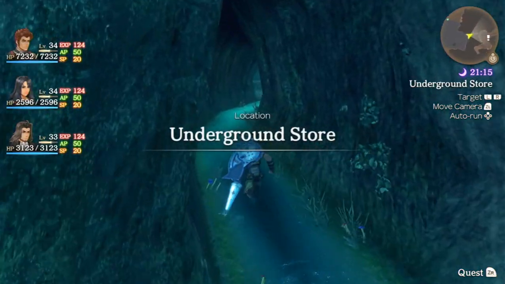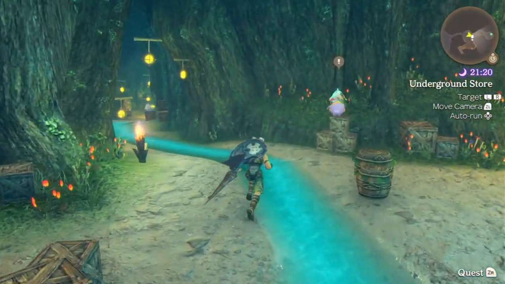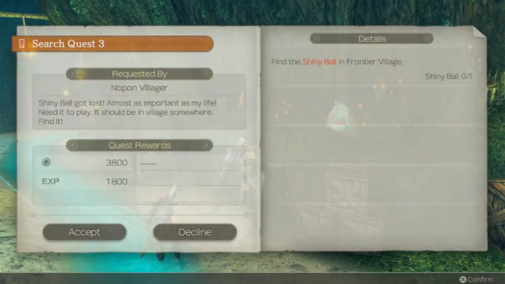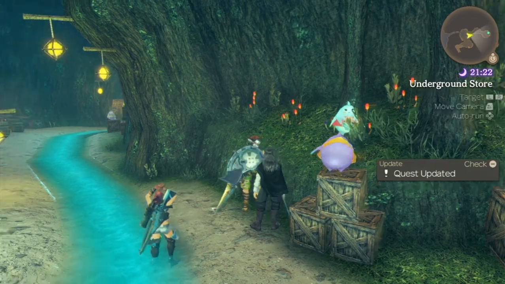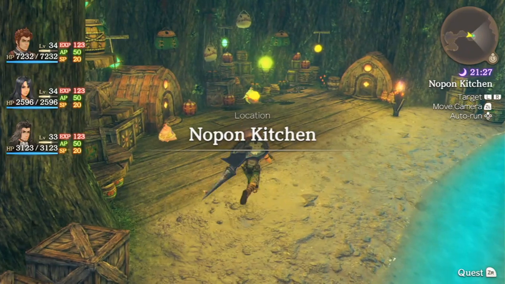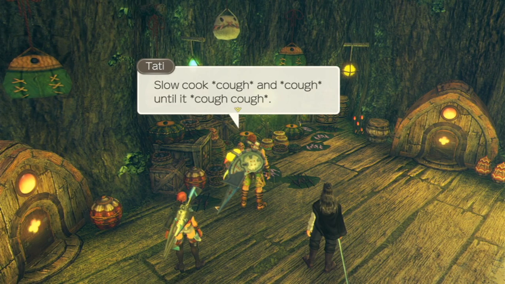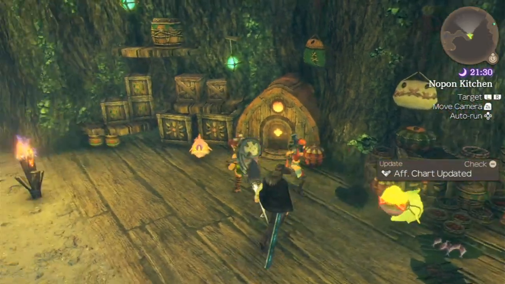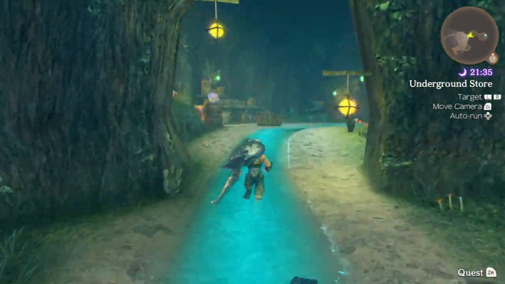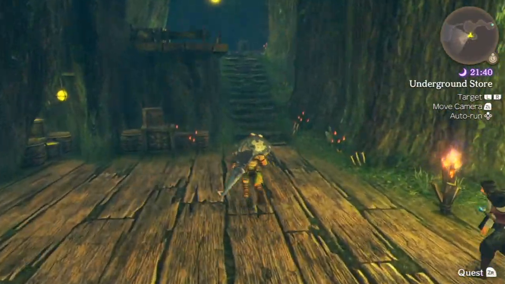Reservoir. Underground store. There's this guy with a quest. I have to find this shiny ball. It sounds a little weird, but you know. Nopon kitchen. Tati. It's coughing a lot. Does not sound good, he's coughing. Probably needs medicine or something.